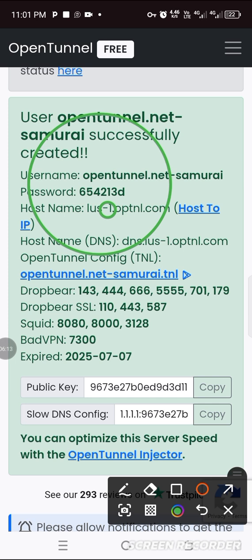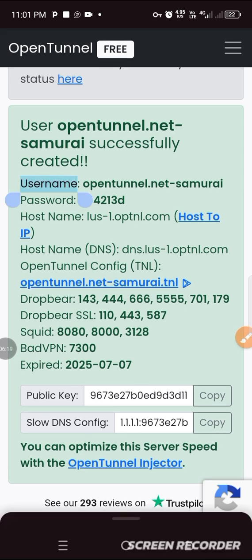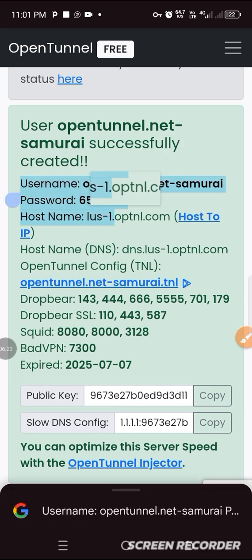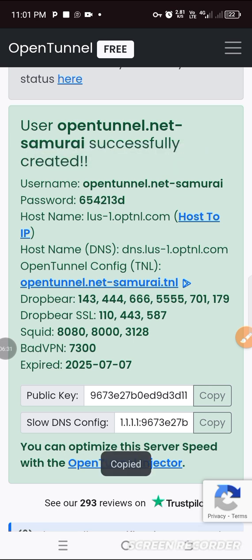These three things that we are copying. Once we highlight like this, we'll copy. When we copy, we are done.